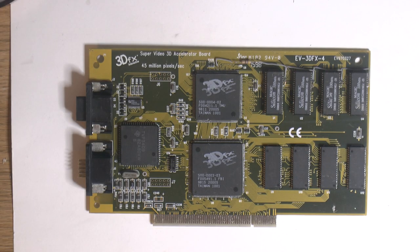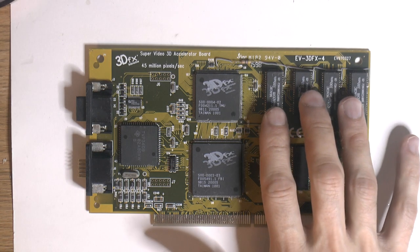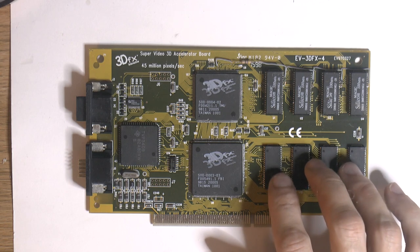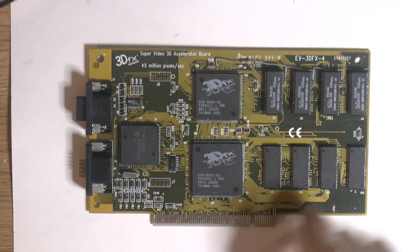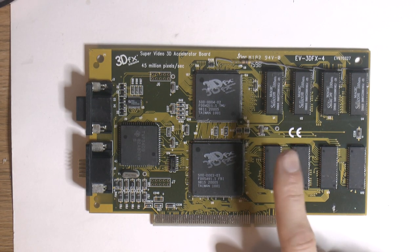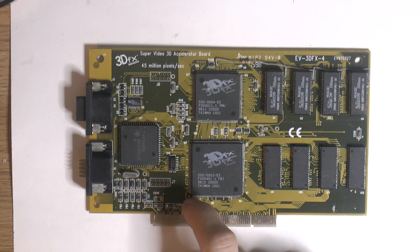So it's time to finish up the card. I've done the 4 megabyte texture mod. I did try the 4 megabyte frame buffer mod, but that didn't work. I didn't find extra memory, plus the card didn't want to work. I think I did the mod right, but I realized one of the pins that were quite badly damaged in the corner is for that mod. So there might be an issue there.